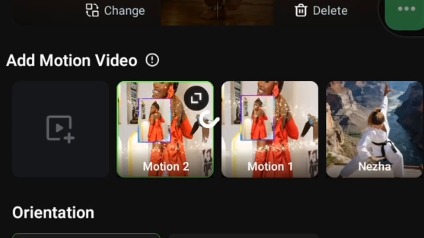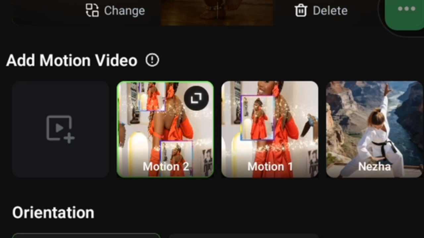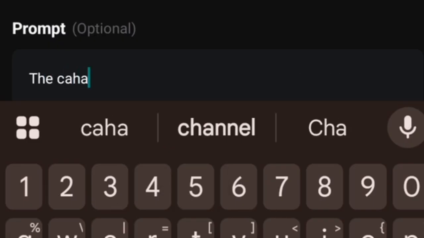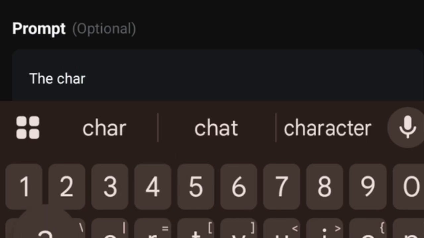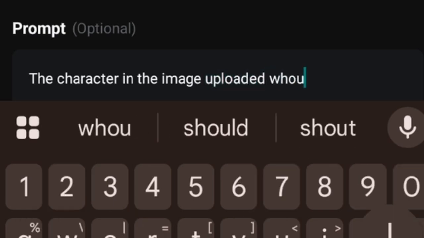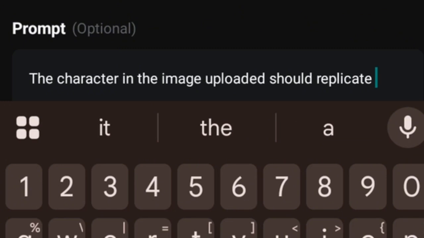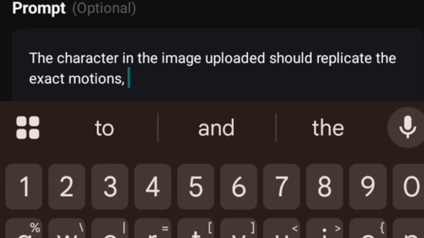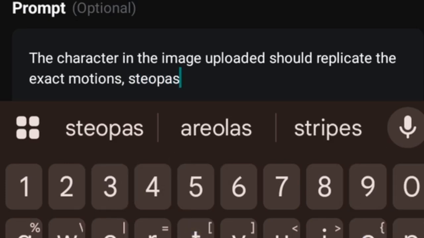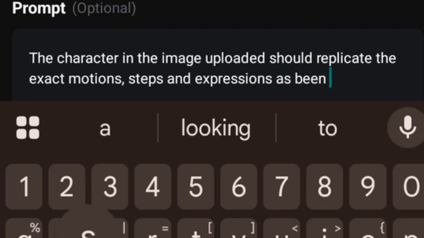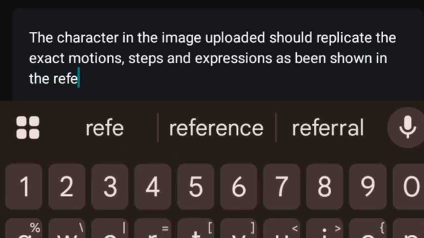While we are waiting for the video to be uploaded, we are going to type in a prompt, and in this prompt we are going to be saying that the character in the image uploaded should replicate the exact motions, steps, and expressions as shown in the reference video.